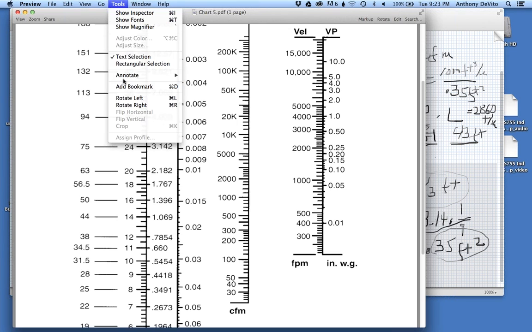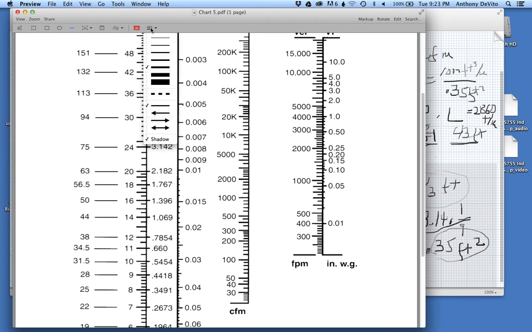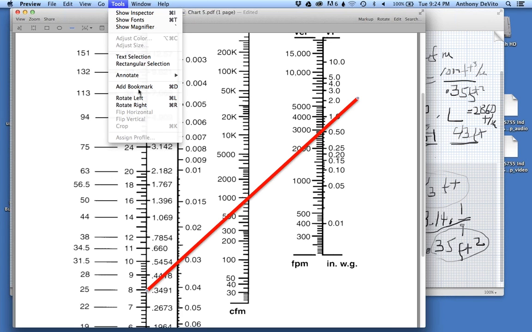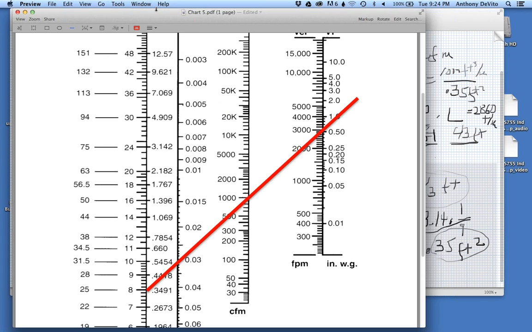let me connect those two numbers. I happen to have a tool over here where I can put a line. I'm going to choose line, and I can tell it that I want just a plain line. Okay, so I'm going to connect the 8-inch duct with 1,000 cubic feet per minute airflow. Well, what's that going to do for me? I'll even go past here, 1,000. Okay, what does that do for me? Well, let me put another line here. Line, good. Going to get another line, except this one I'm going to put a little arrow on.